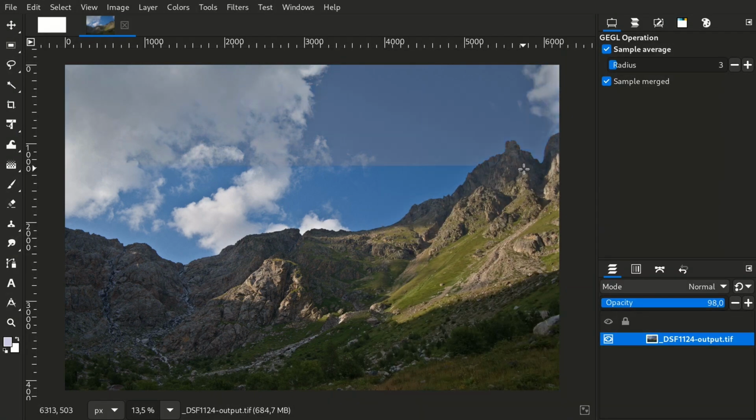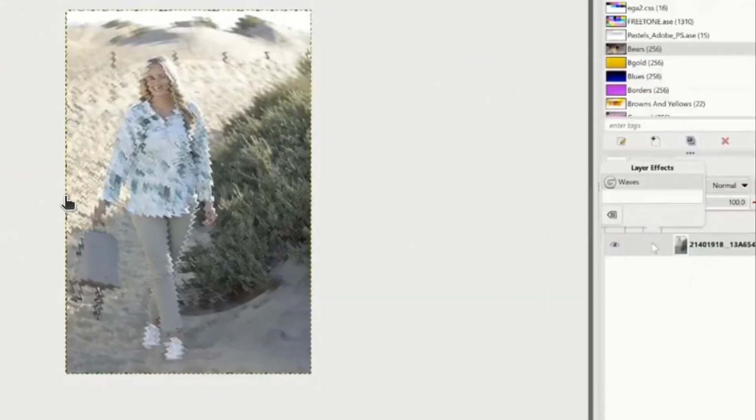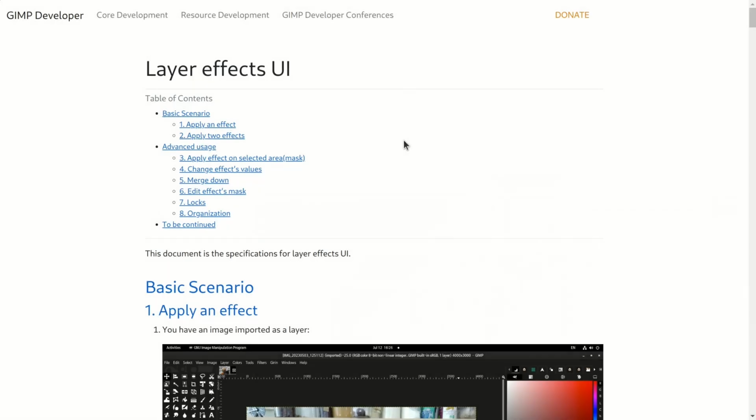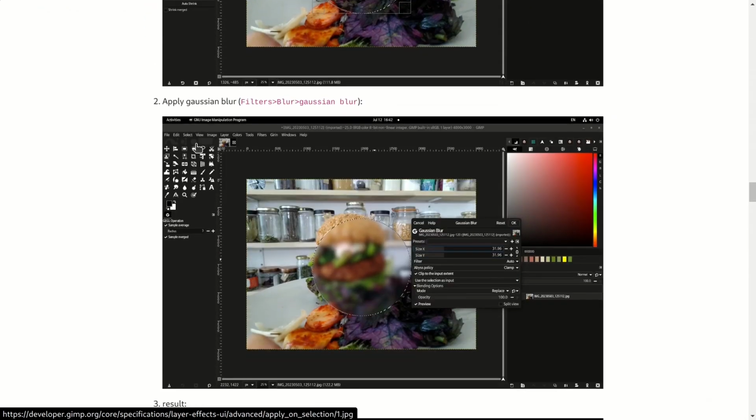One of the biggest enhancements is the integration of the EGL, generic graphics library. With this, GIMP 3.0 introduces non-destructive editing. This allows you to apply filters, transformations, and adjustments while keeping the original image intact. You can now make edits with real-time previews and go back to adjust them at any time, offering a lot more flexibility and control over your projects.